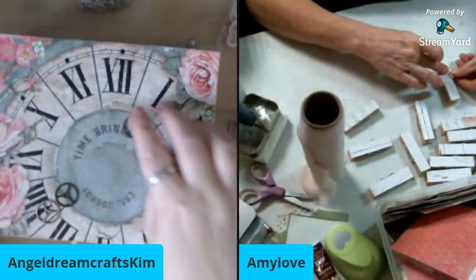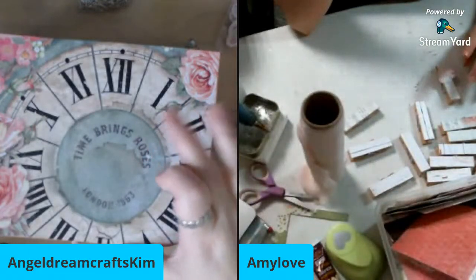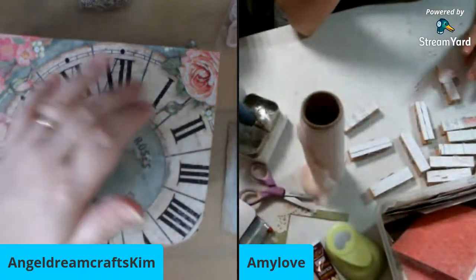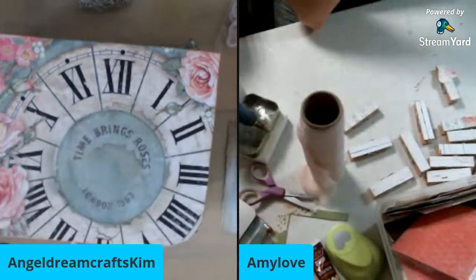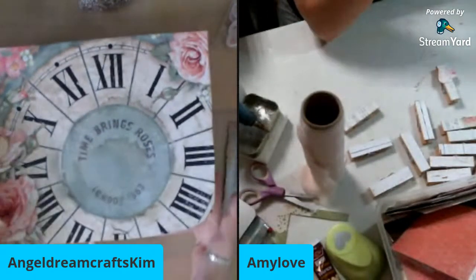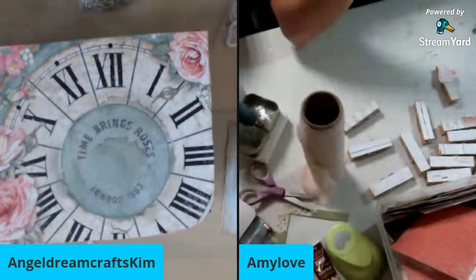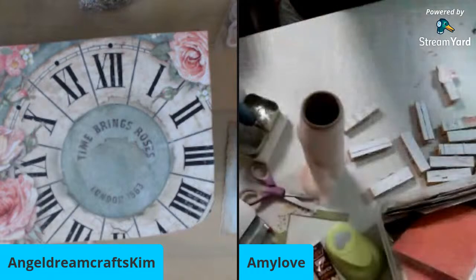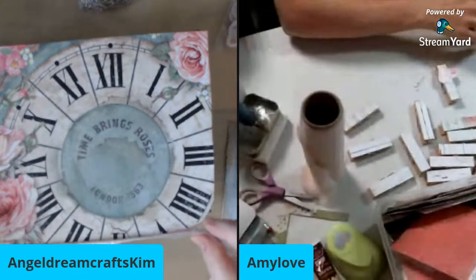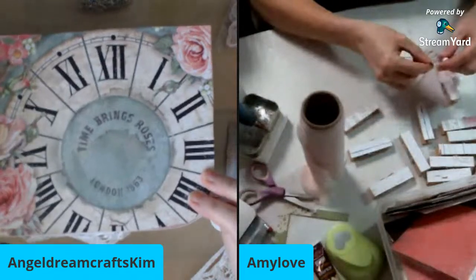I got paint on it. Yay! Okay. Oh, well, don't matter. It's going to get covered up anyway. That's all right. That's okay. We're still good. All right, that's okay. We're still good. What about this here? To Battenberg.